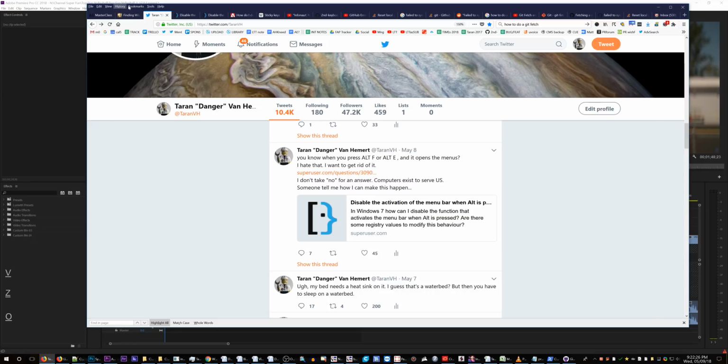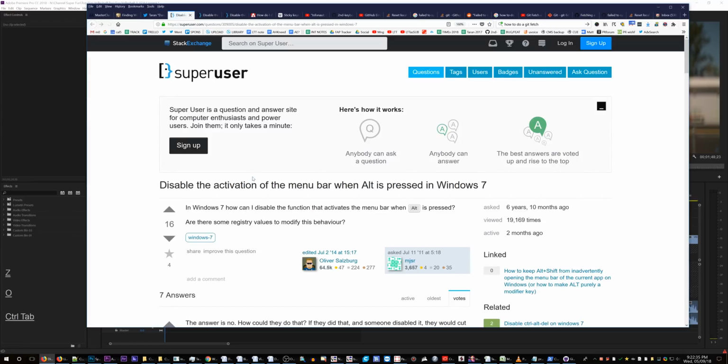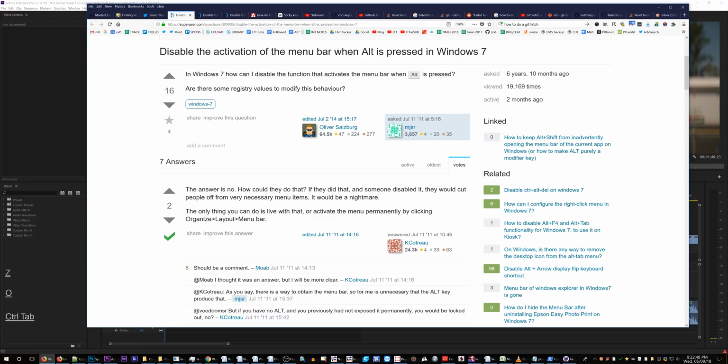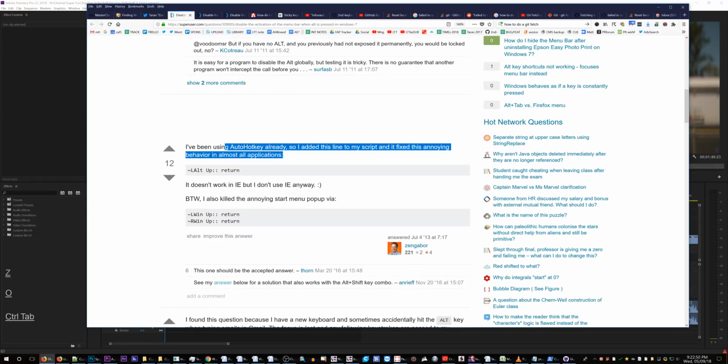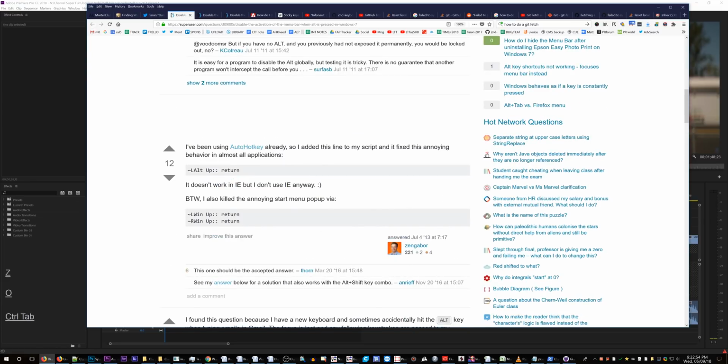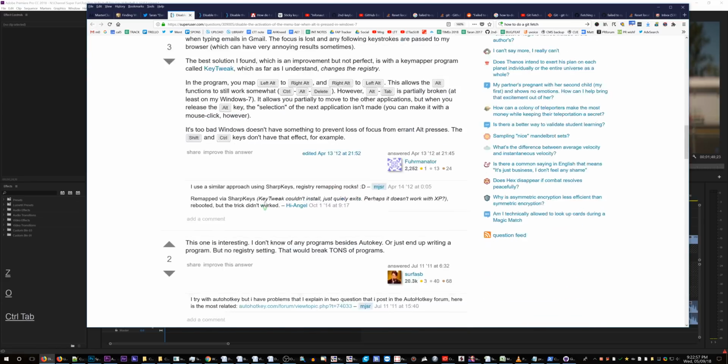That's fine. The problem is that it's forced on you, even if you don't want it, and there's no way, according to every source I've looked at on the internet, to get rid of it. You can't change it from the registry. There's just nothing to do. All these people have ideas of how to fix this in AutoHotkey. Some of them say that it works, but if this used to work, it doesn't anymore.